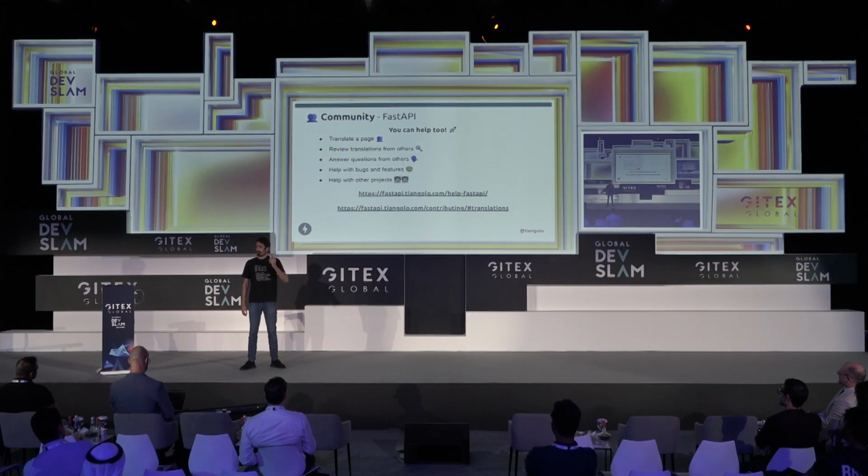And this is the slide where I cry, and some of you will probably cry as well. The good thing is that you can help too. You can help, for example, translating a page in the documentation, or you can review translations from others, or you can answer questions from others, or you can help with bugs and features. There are many ways that you can help maintain these libraries.